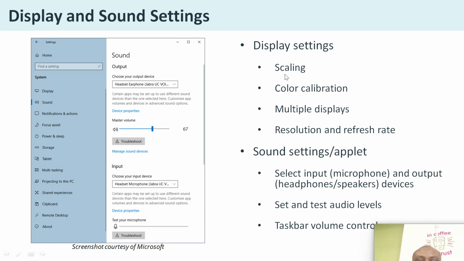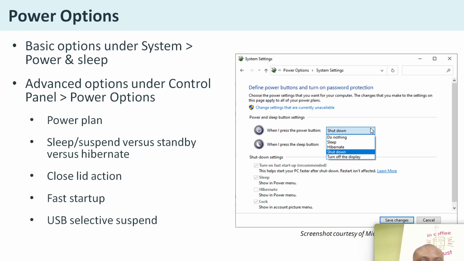So those are about display settings, scaling, color, calibration, multiple displays, resolution, sound settings, all these things. I'm going to show you all these things, right? How you can test the sound, see? So most of the time you can test if your sound is not working. You can come to the settings and test it from here. So if it's working here, which means the problem is not actually the system, it's just a malfunction of the sound device you are using. It could be the speaker, maybe an external speaker you're using, or maybe it's a Windows software thing that's causing it. So you're going to find that.